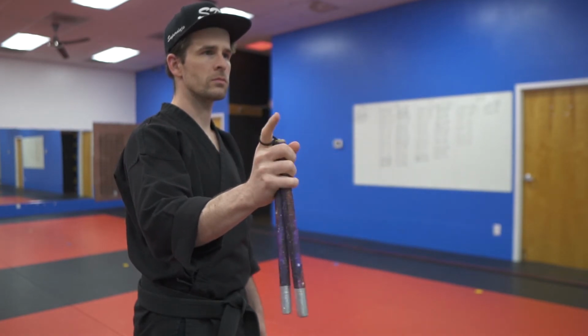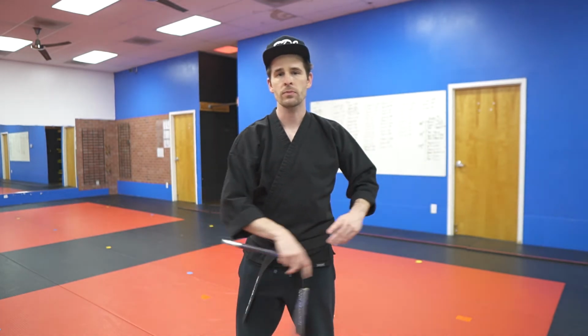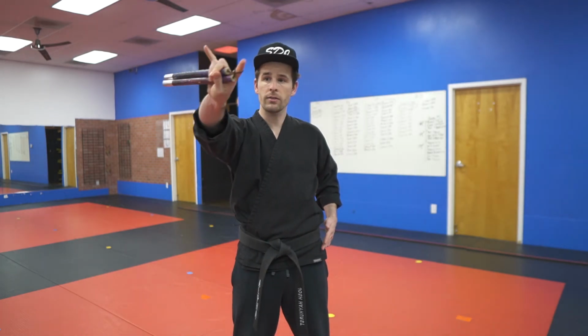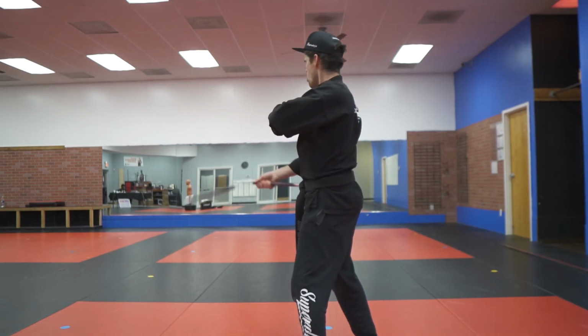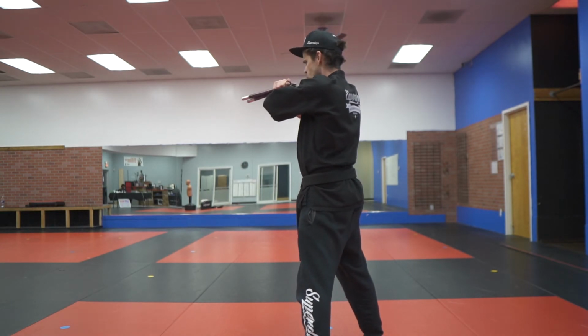If it starts to go around again, it's not gonna make it all the way back around for you to actually catch it. Start on your hip, thumb up, finger points up, you come around, and then catch it just like this. At the very end, take a right step forward and cross your arms this way, because this is the loaded or the set position for the next combo.